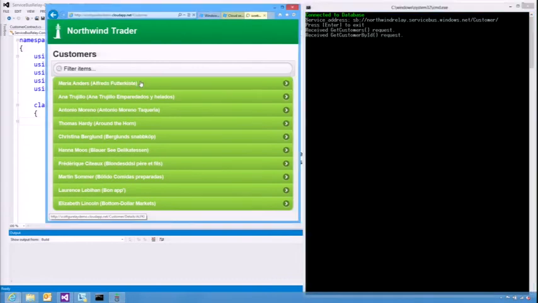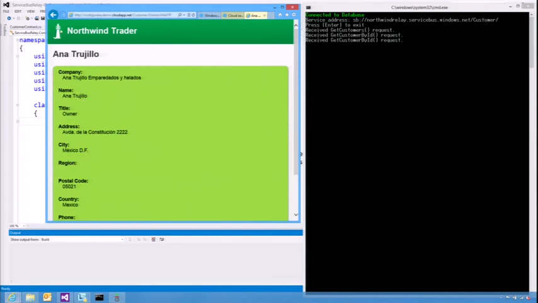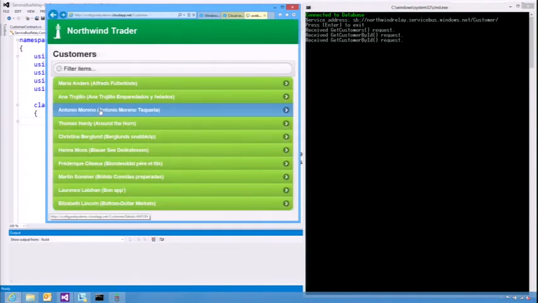But because this web app is running inside Windows Azure, it's now projected on the internet, and I can now expose it to any of my users. So setting this up, as you saw, was only a few lines of code. It's really, really easy to wire up and enable.